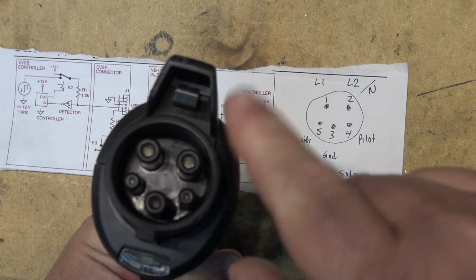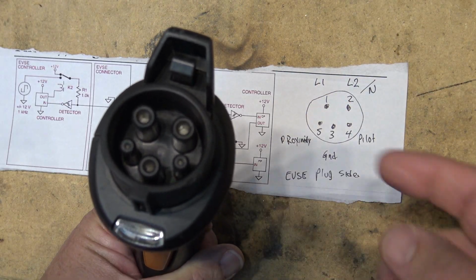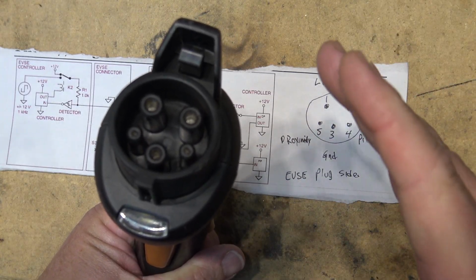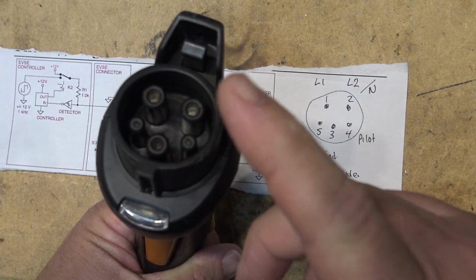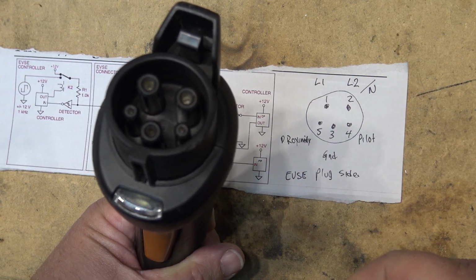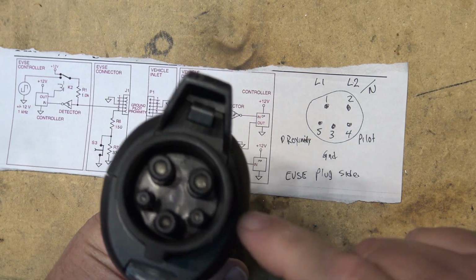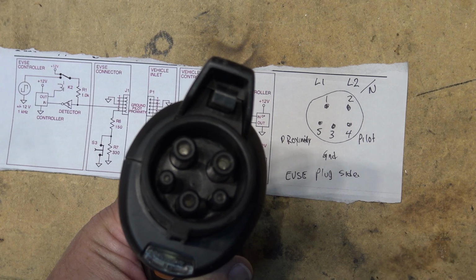And all 5 are used by the car, but there's actually only 4 wires. In the case of this one, there's a 5th wire only because this one's got a light, but most of them only have 4 wires that actually go between the car and the actual charge unit itself. And the schematic over here shows how they are connected. But anyway, that's the connector. So this is the representation of it here, and then we're going to test this thing momentarily to find what the fault is.